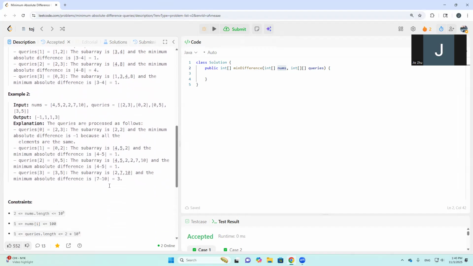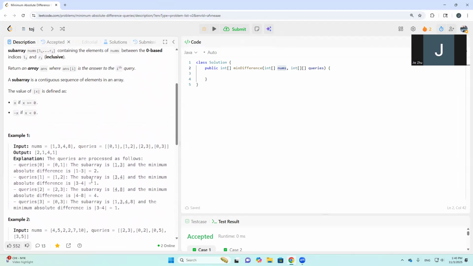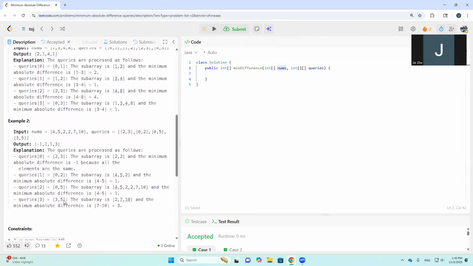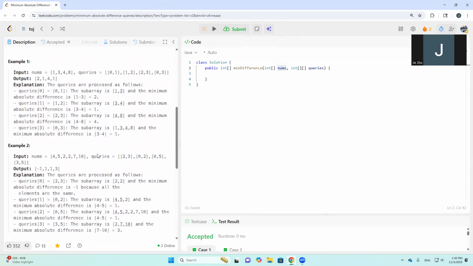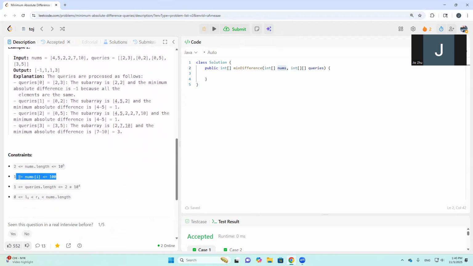We should try to iterate just once. That will be a good approach. So how can we do this for this kind of small number range?